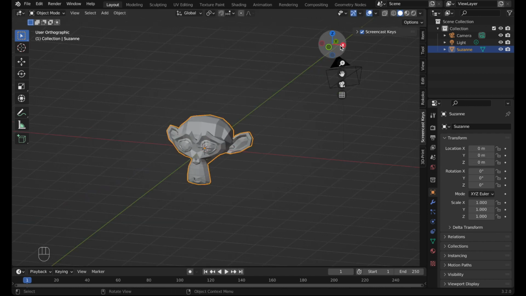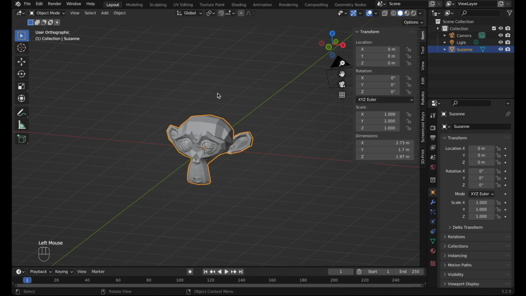Since we're working in 3D, everything relates to X, Y, and Z coordinates. So you've got a little icon here which lets you know which direction is which. For some reason, Blender chooses to have Y as the in-out and Z as the up-down, but I've just kind of gotten used to that. I think you can change that, but we're going to keep it as it is for now.